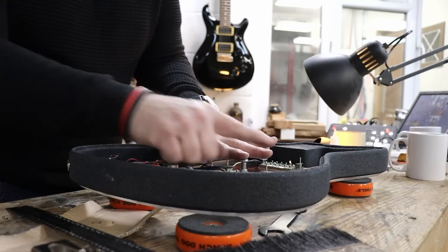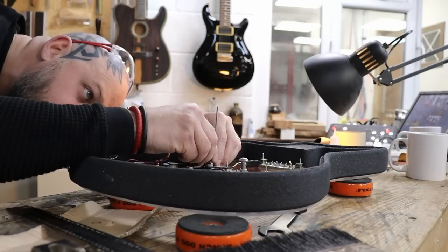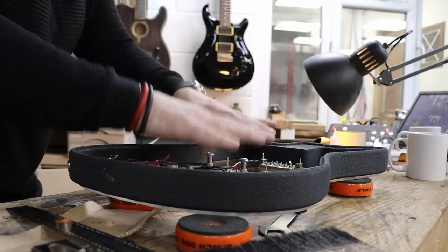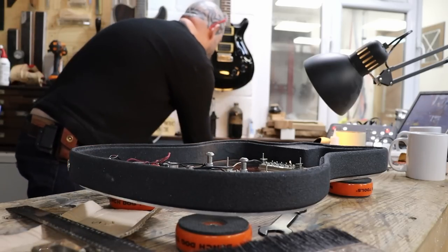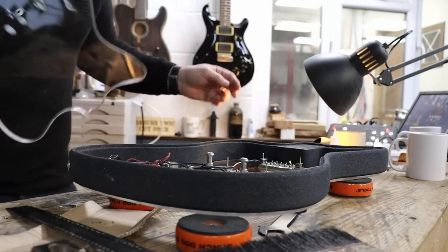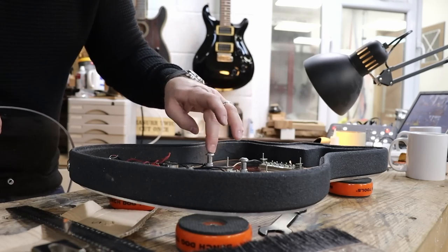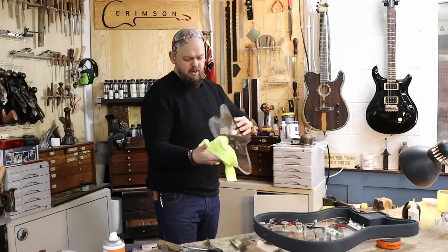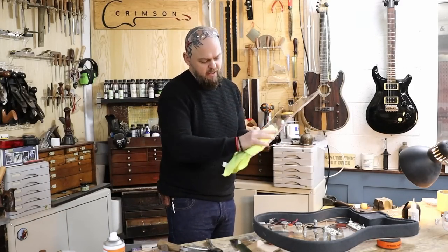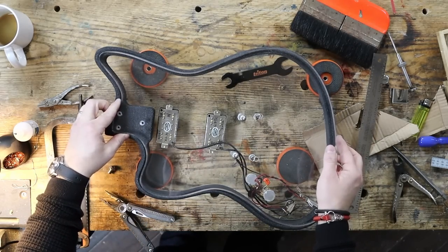So we want this a little bit lower than the edges. Just under 30. Just under 30. And then the top goes on, the back goes on, and gets pulled against the edges, holding it down, but this is stopping it from going too far. I'm going to go with just standard strap buttons for now. If I need to, I've considered bolts, but yeah, we'll see.